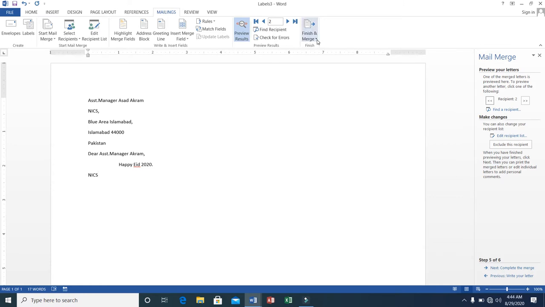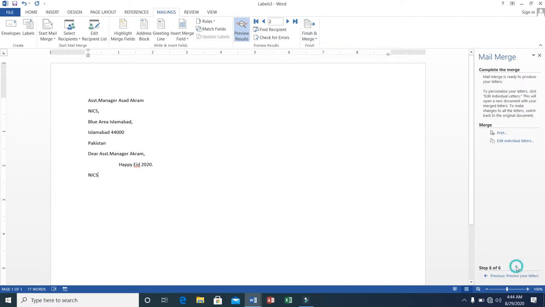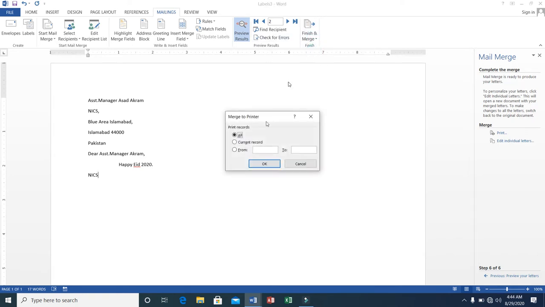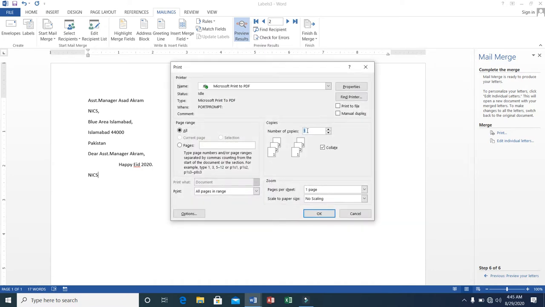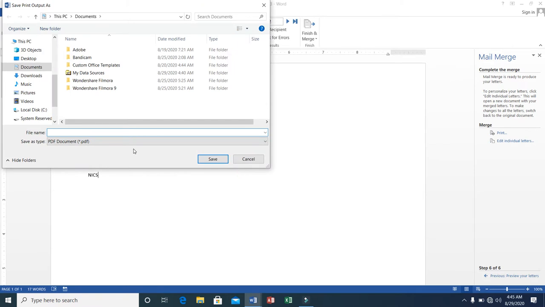So, finish mail merge. Okay, complete the merge. I should complete the merge, and now I should print the documents. Print, and print all. Okay, select the printer and number of copies. Then press pages per sheet. How many pages per sheet? 1 page per sheet. Okay, so this is okay, and I should create an employee list, employee PDF, right?